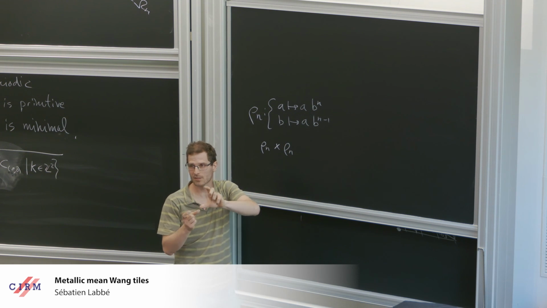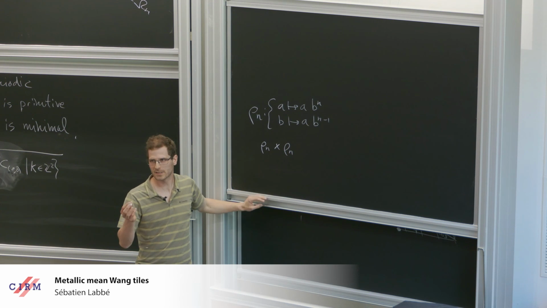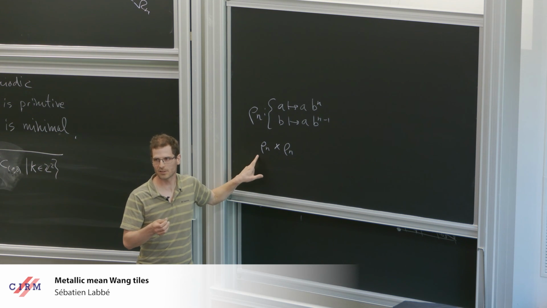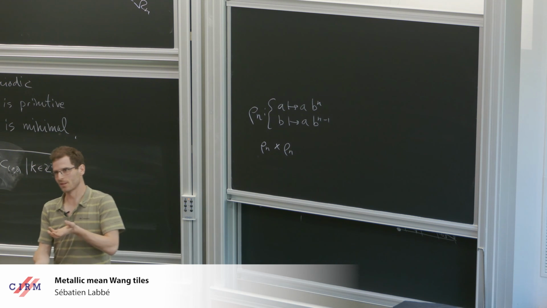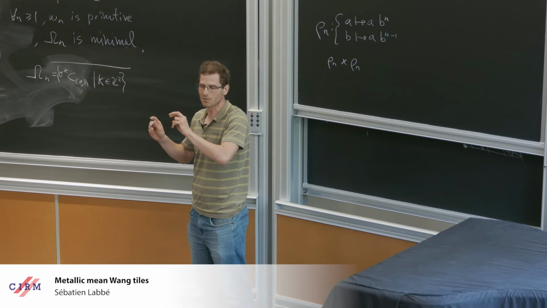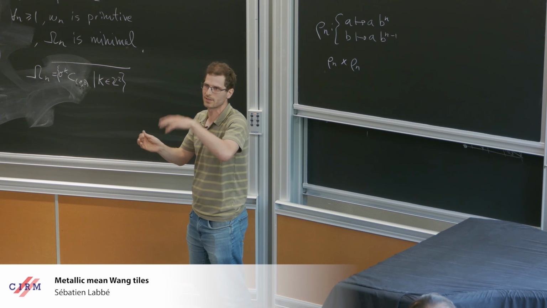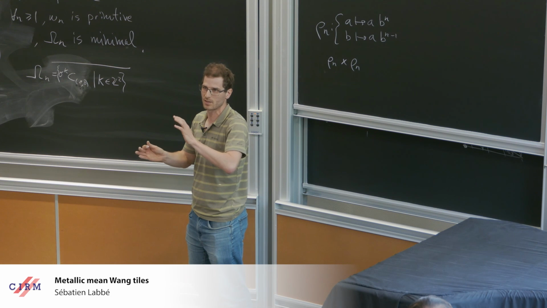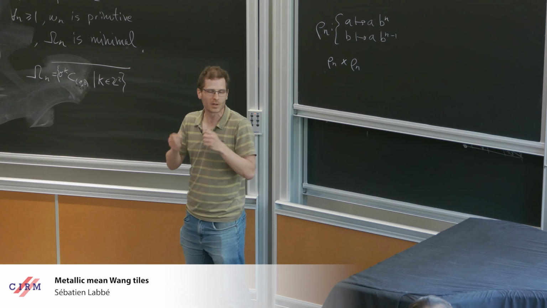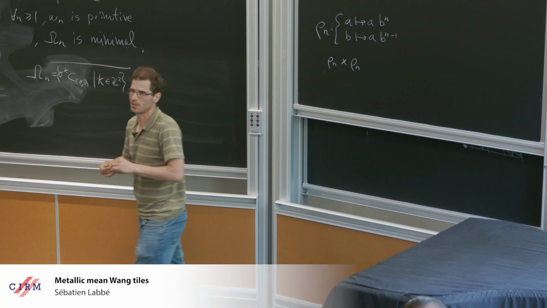So you can construct this as a stone inflation, and the work of Moses tells us that for such a substitution over a 4-letter alphabet, there exists a way to see the letters as Wang tiles on which it projects. So this can be seen as an efficient construction where the tile set is only n plus 2 squared, because with Moses, I think it gives you a much larger alphabet. So it can be seen as an efficient way of doing it. And yes, the question is whether we can do it in a more general setup. Yes.